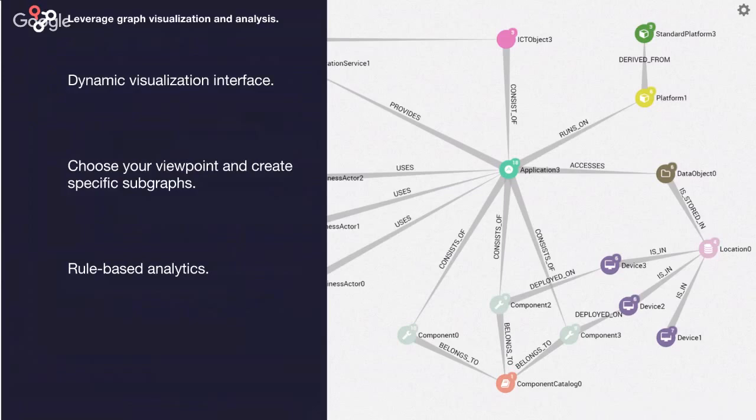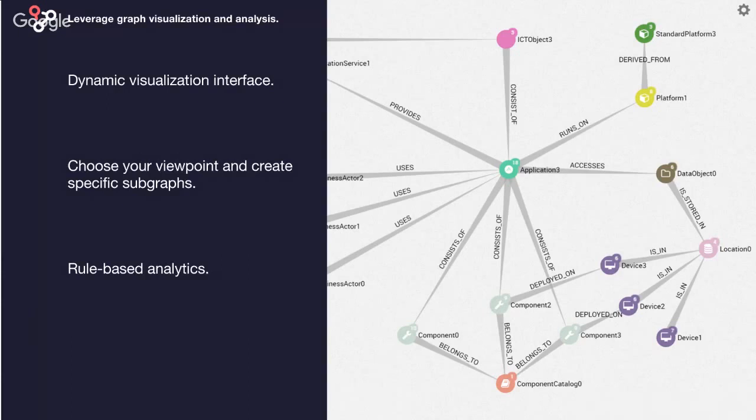They also have the possibility to choose a viewpoint and create visualizations of specific parts of their model, which helps provide insight on particular situations when they are conducting impact analysis, for instance. And this allows them to deliver information and value very quickly.